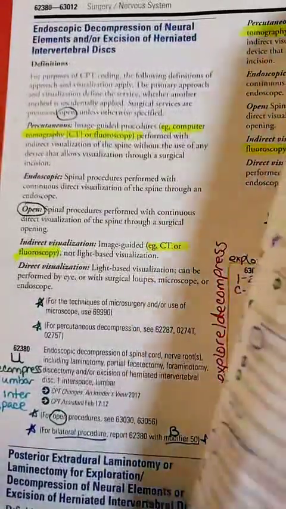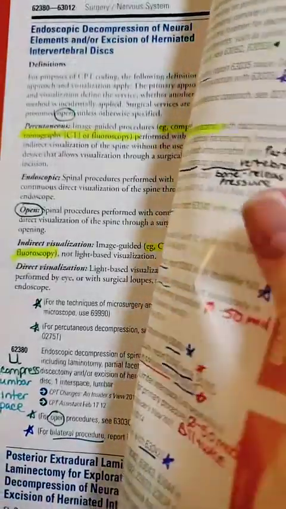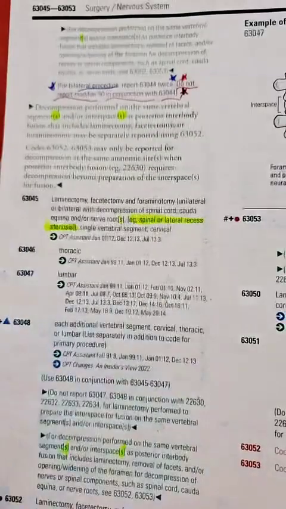Bilateral notification with a do not hidden in the middle of it. I do not like it when you do this. Your do nots should be separate. So it says don't use it on 44, which is where? Way back here? Yeah, I already have it on there. Don't use modifier 50. I already had it attached. I knew that one, so that's okay. Okay, but it's on a different page.